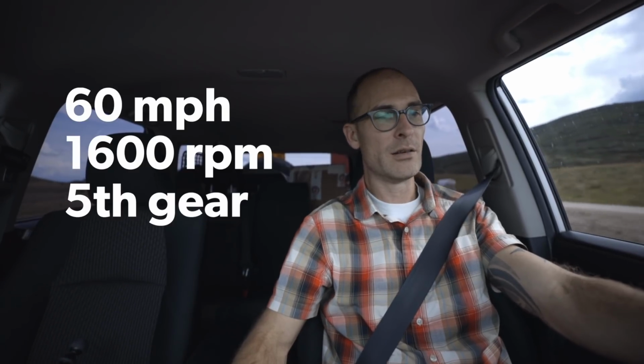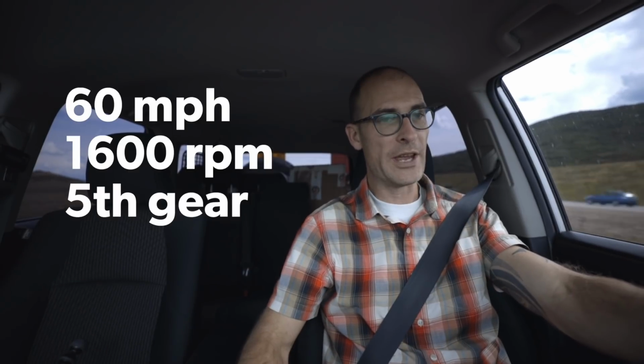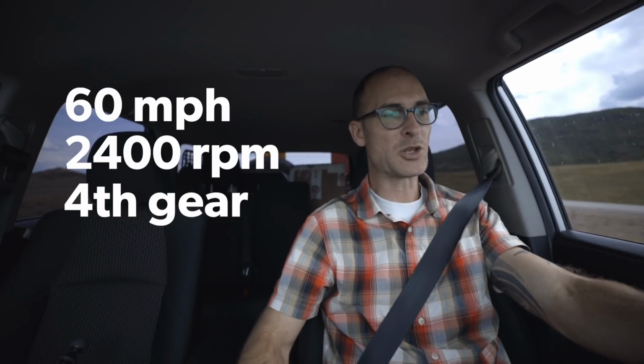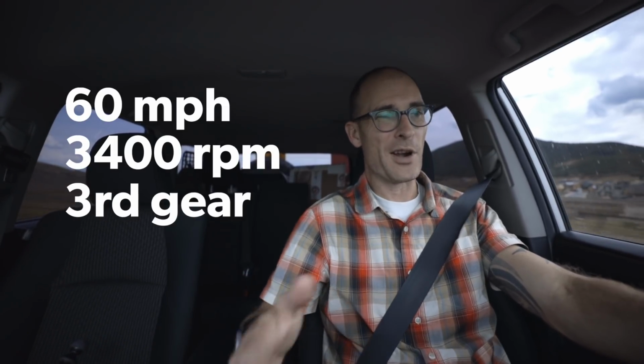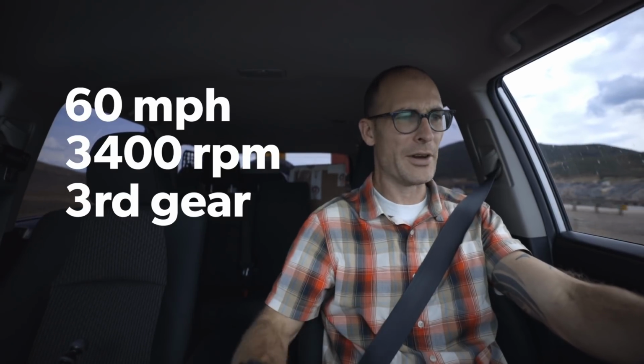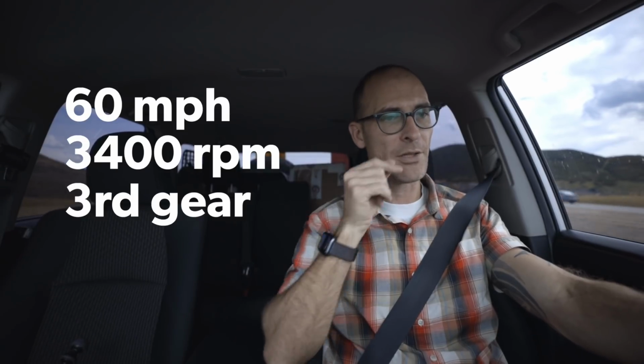Okay, so let's do 60 miles an hour, kind of level downhill. We're at 60, fifth gear, and 1,600 RPMs, okay? Fourth gear, and we're 60 and about 2,400 RPMs. Third gear, 60, 3,400 RPM, 3,500, somewhere around there. Let's see here. Yeah, 3,400 RPM, 60, third gear. So hopefully that gives you and us a good comparison.